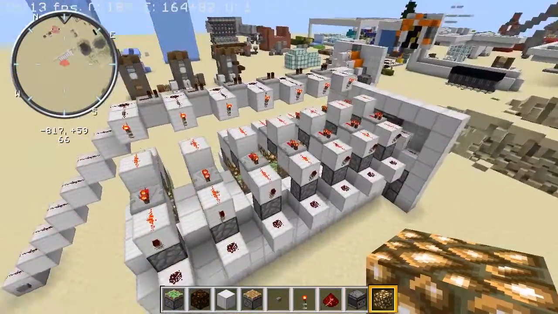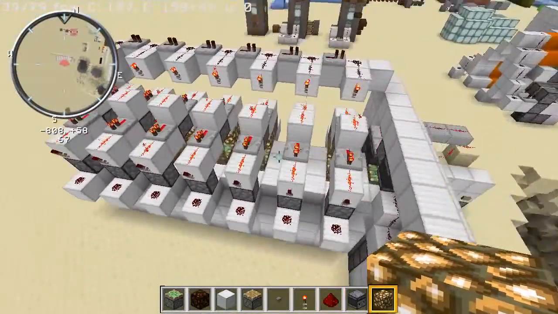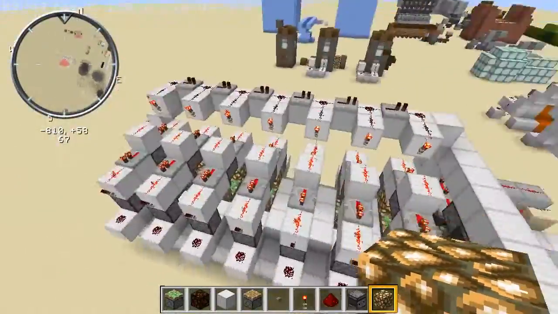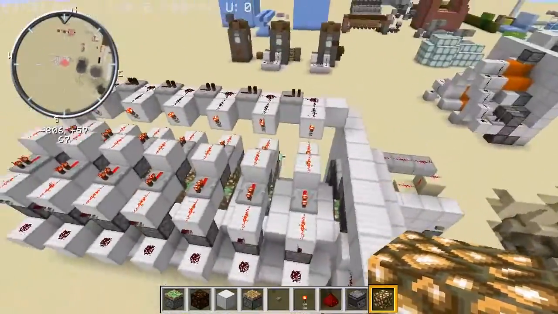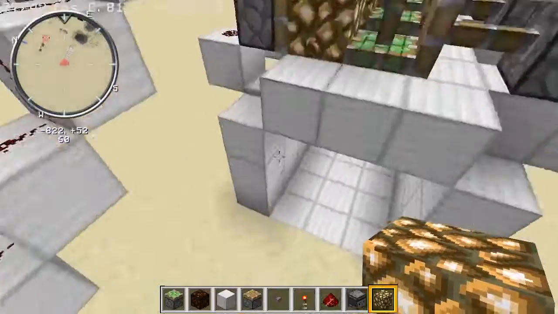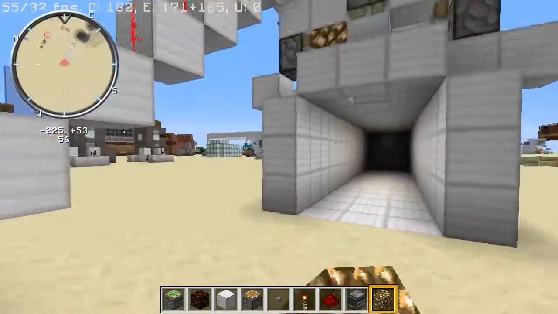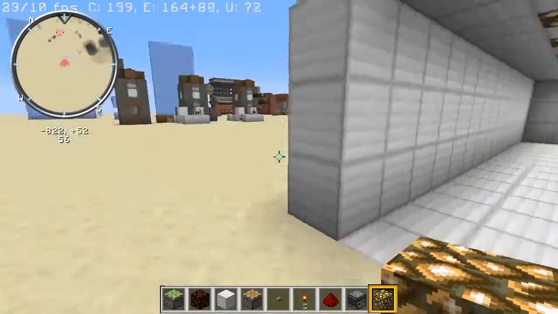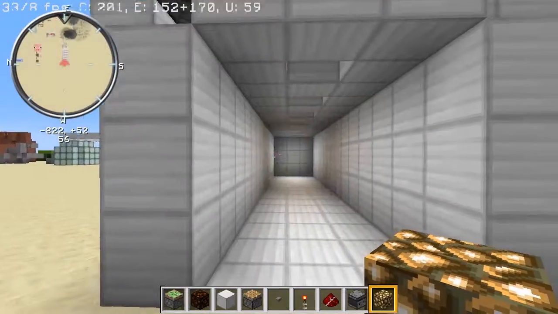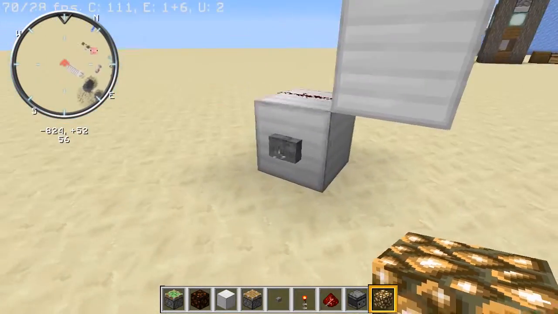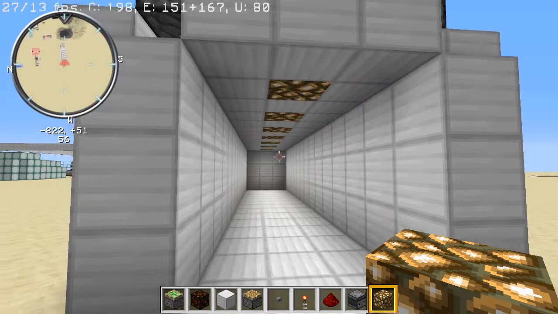So as you can see, we got all of the modules in that we're doing. We're not doing a very long tunnel, but this looks really complicated. But it's really not. But this is what we've got going. If I go like this, you can see that looks so cool. I am just going to go with glowstone. I might make it sea lanterns because it's more futuristic, I guess.